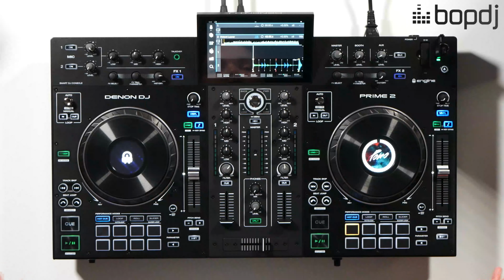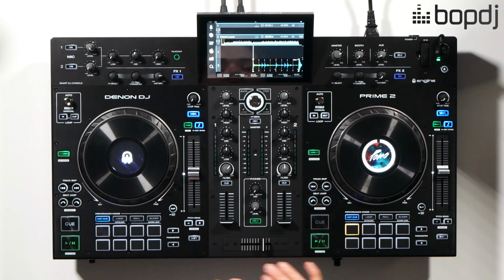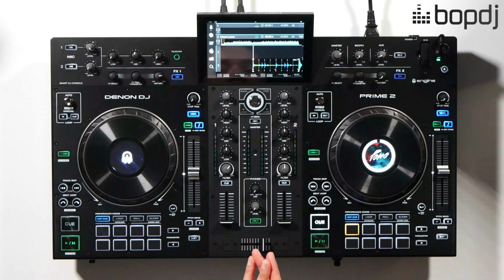So all you need to be able to do that is a computer, a laptop, or any device that's connected to the internet, and you'll be able to do that as long as you've got a Tidal account and you log in. You can connect it to the player and then you can stream straight from your player, and you don't need to do that again. It just works. You just need to do that one time and then it'll just work with your account whenever you switch it on in the future.